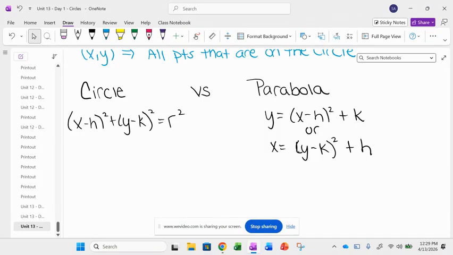Well, here the circle has both x and y squared, right? Circle, if we were to FOIL this out, wouldn't it be x squared and y squared? Now, regardless of whether it's a vertical parabola or a horizontal parabola, only one of them will be squared. So in a vertical parabola, only the x would be squared. In a horizontal parabola, only the y would be squared. So if both x is squared and y is squared, as of right now, based on our knowledge, what does it have to be, a circle or a parabola? A circle. If only one of them is squared, then it's immediately a parabola. And like I said, we're going to keep building this and we'll figure out how to distinguish as we go on.